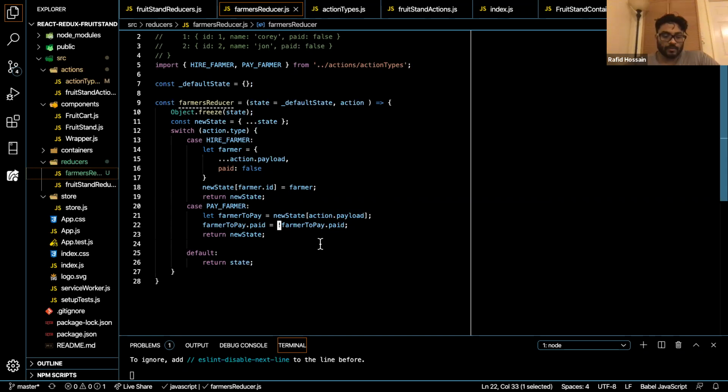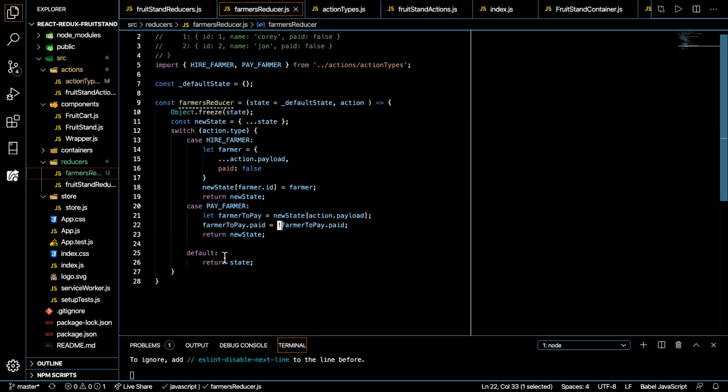Oh, because in the previous situation, farmer to pay was false, so now it's not false. So I'm treating it more like a toggle, and maybe toggle would be better. Maybe I should just assign it to true. Don't consider yourself wrong if you wrote true. That's okay. Yours may actually be better because of the way it's written.